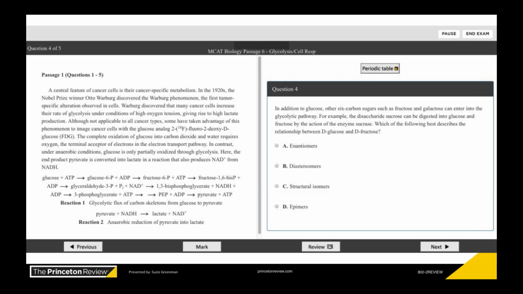And then you're going to have a periodic table. You're going to have the ability to mark questions and go back and forth. And that allows you to take the test at your own pace and also in the order that works for you. Knowing what question types are easy for you is really important because those are the ones you're going to do well at. So look for those and take the test in the order that makes sense to you.